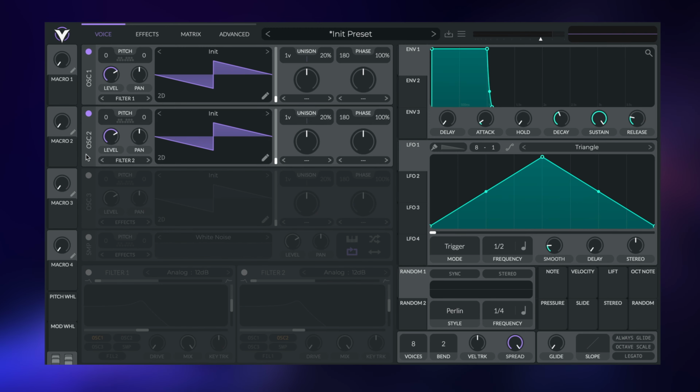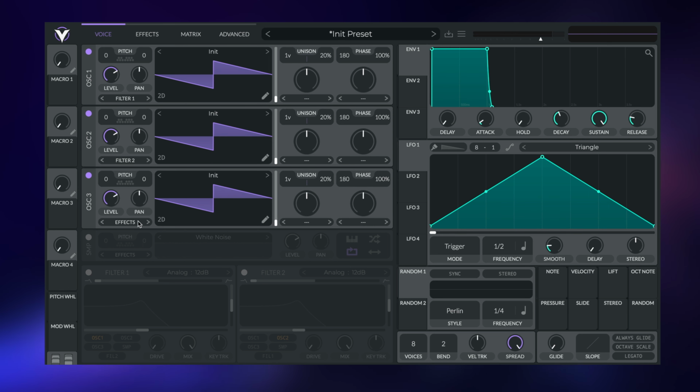So this consists of 3 oscillators. So turn all of your oscillators on. Send all of them to filter 1, like so. And the first 2 oscillators have the maximum of 16 voices. The last one has 1 voice only, and then these 2 are going to have a blend of 6% unison.